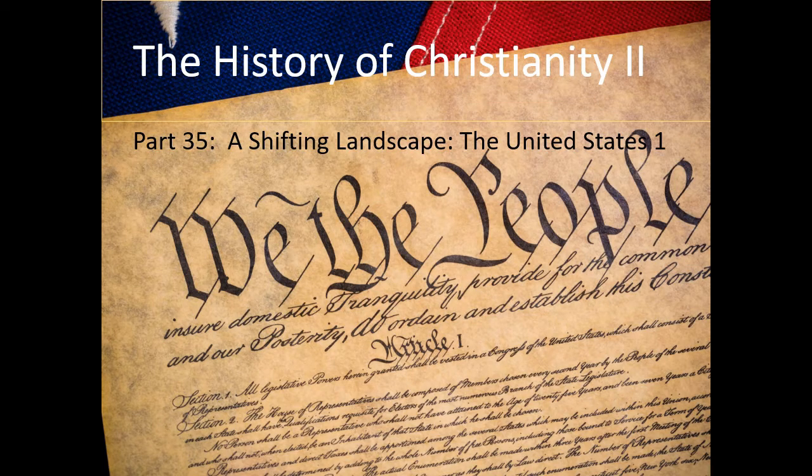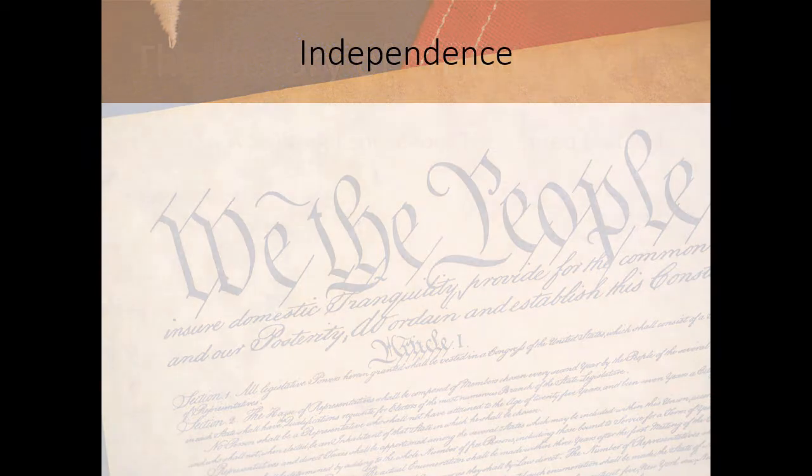We're going to be looking at the topic of a shifting landscape, the United States. We'll be looking at all of the things historically that impacted the United States in a major way, the different events, wars, etc., and how those things also impacted the church and the country as it developed through the years. So it's going to be another broad look, and it's also a very long one. So I'm going to go ahead right off the bat and say it's going to be a two-parter. We'll finish this out next week, but we'll get started today. And we'll start by looking at the very beginning, the War for Independence.